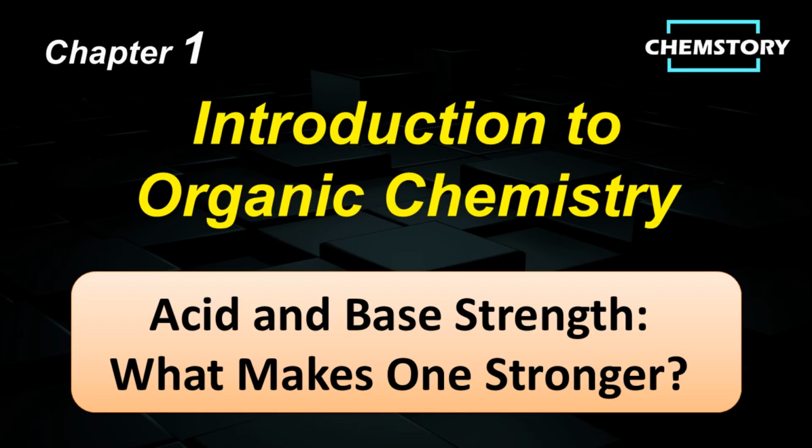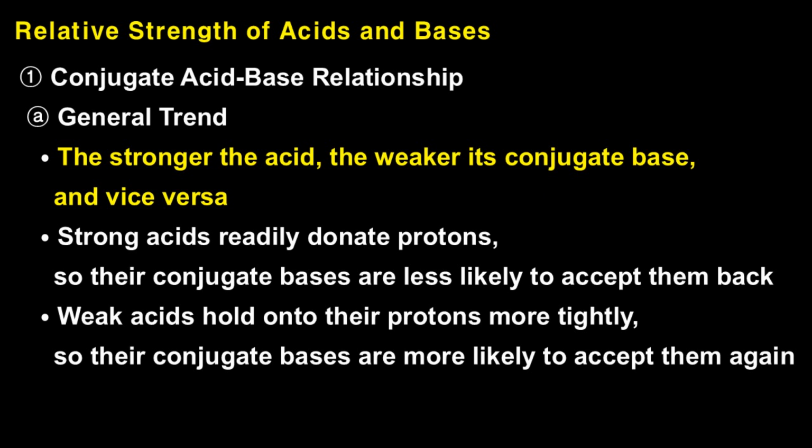Today we're diving into something that's fundamental, but also super useful when it comes to acids and bases. We're talking about their relative strength. Understanding this helps us predict which direction a reaction will go, compare how acidic different compounds are, and explain why some acids are just stronger than others. So let's break it down step by step.